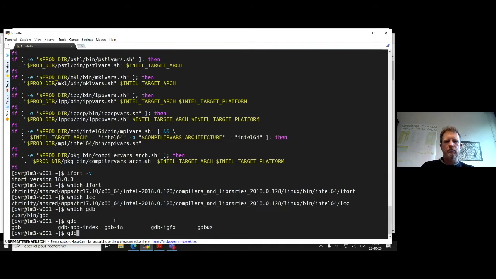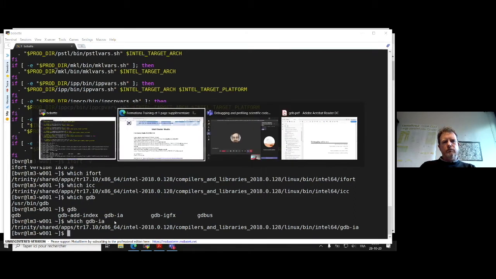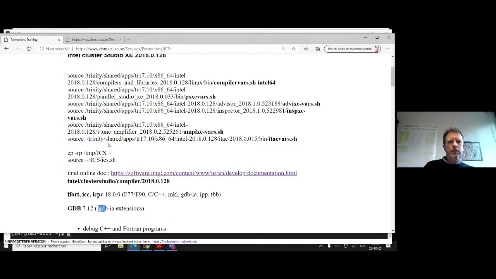I will explain, but this one is the GDB from Intel. So it's the GNU debugger with Intel enhancements, which you see. So this is what I present to you.